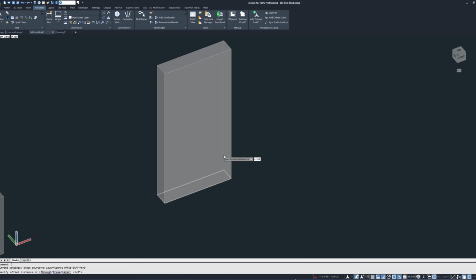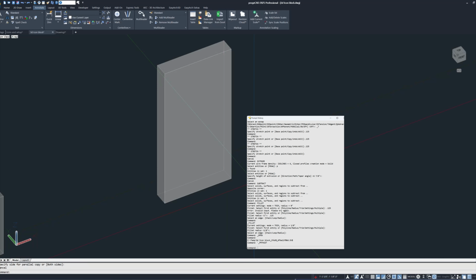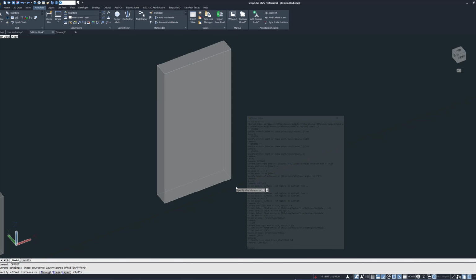We can always go back and review our previous user inputs by pressing the F2 function key. This allows all our commands to be visible since we started this CAD session. I am looking for a distance input number I used previously. Since ortho, a term used for staying in the same plane as some other points, is turned on, we can select a point in space at the same height as the top.